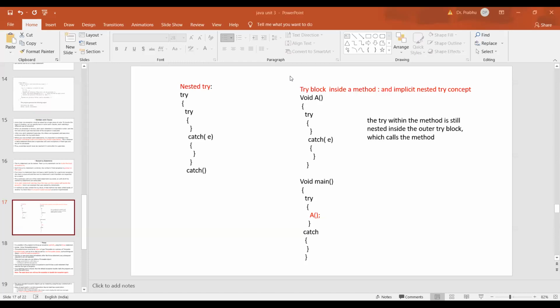Even if there is no throw keyword in the try mechanism, what happens? It implicitly throws the exception to the catch. Yes, the Java runtime system implicitly performs that throw mechanism based on the type.